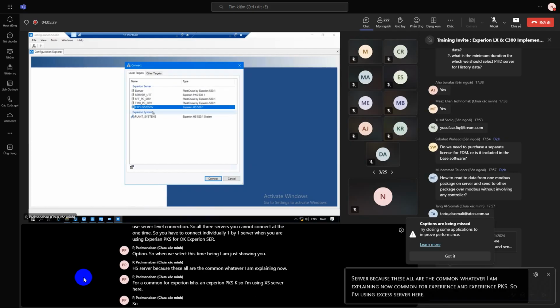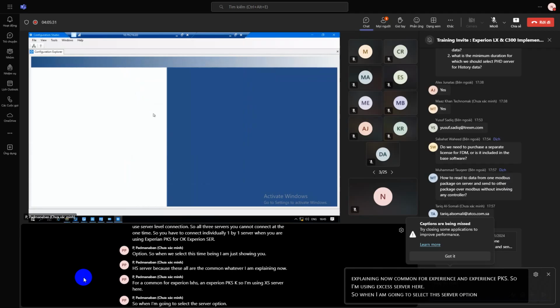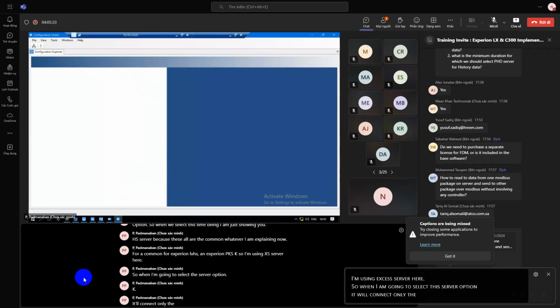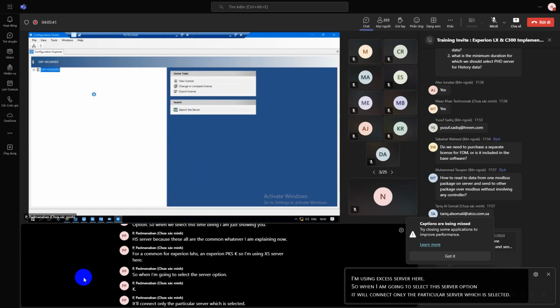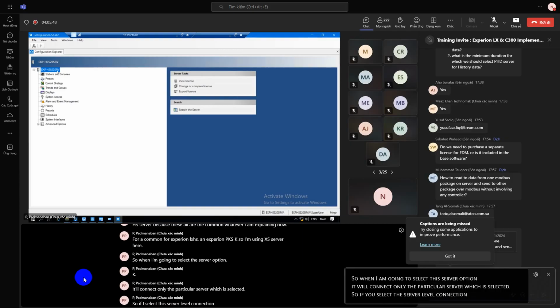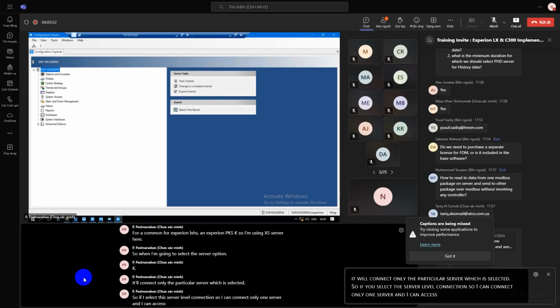When I select the server option, it will connect only the particular server which is selected. So with the server level connection I can connect only one server and access the configuration parameters of only that particular server.